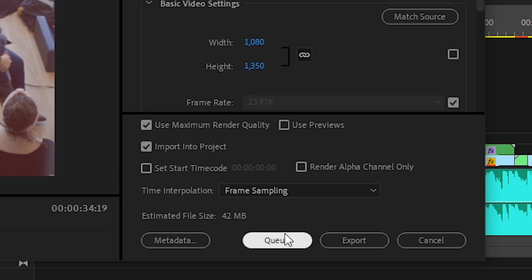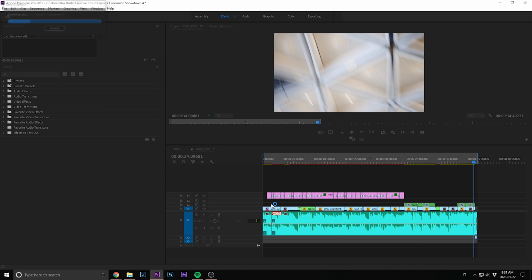I can export quickly. Or you can press the Q button, which will open up Media Encoder. Most people don't like Media Encoder, but I actually really enjoy Media Encoder. I think it's a great app and it works great. It just takes a little time to open, but once it's open, it's great for exporting multiple videos. So if you're exporting one YouTube size video, one for Instagram, one for TikTok, one for Facebook, you can do that by selecting the videos, queuing them all, and then they're all four listed in Media Encoder, and you can press enter to start that export.